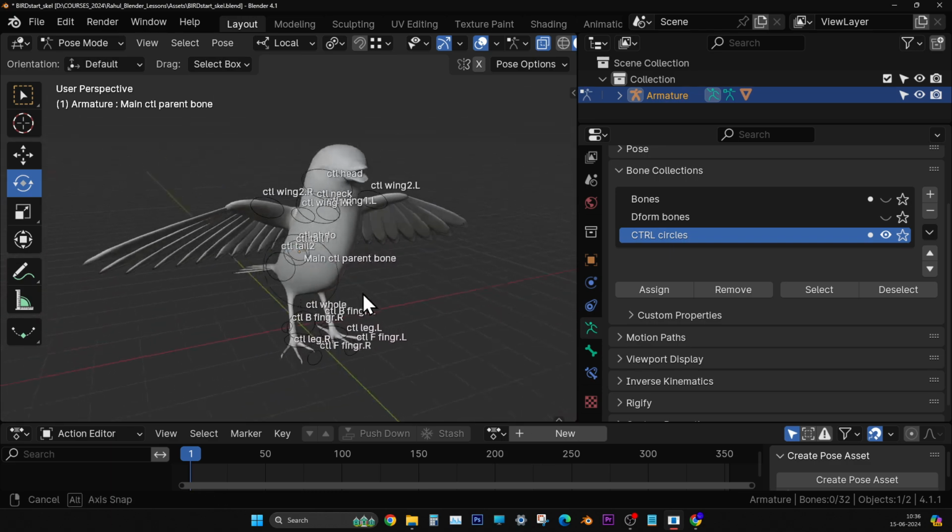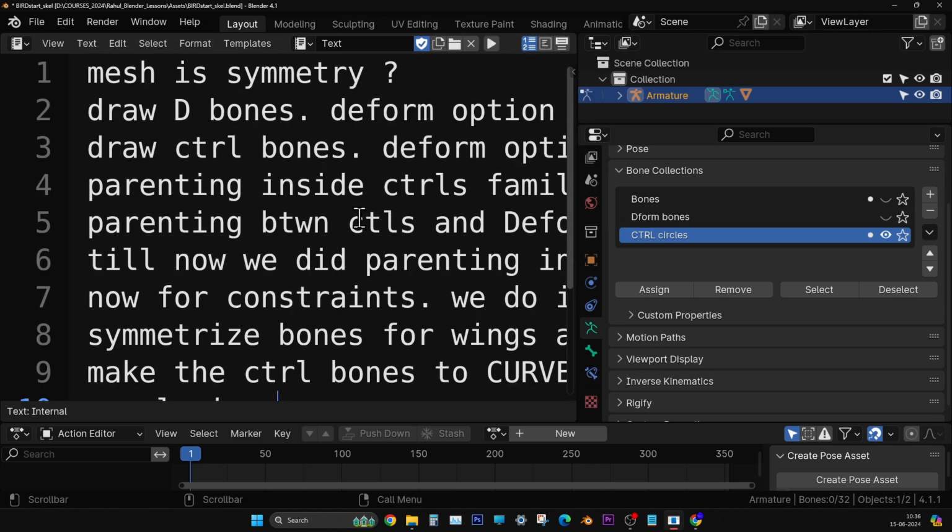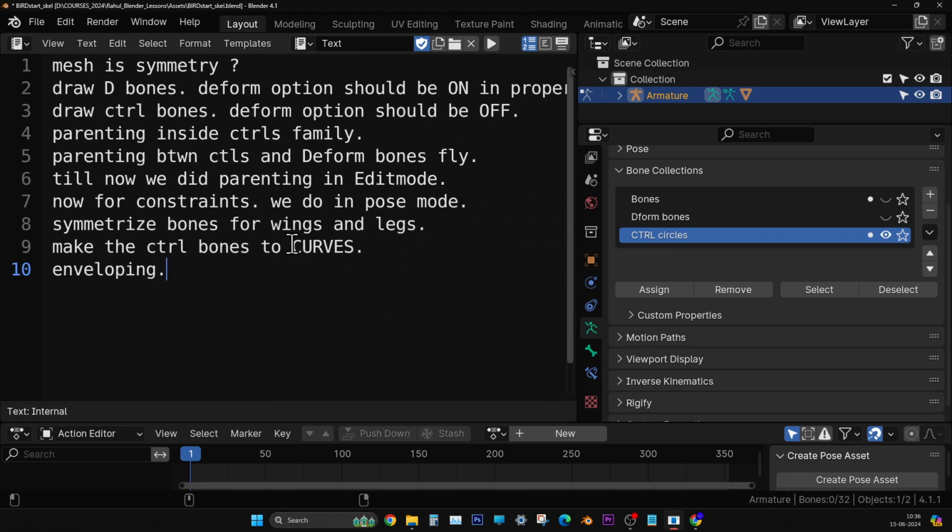Right. So text, we have to have this. Before enveloping, you have to create the bone collections in armature properties.